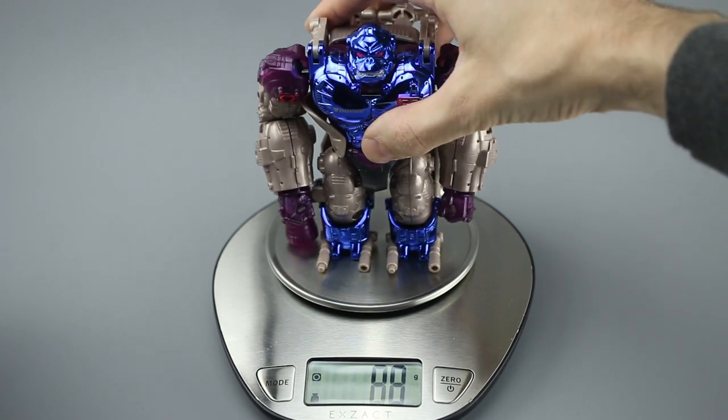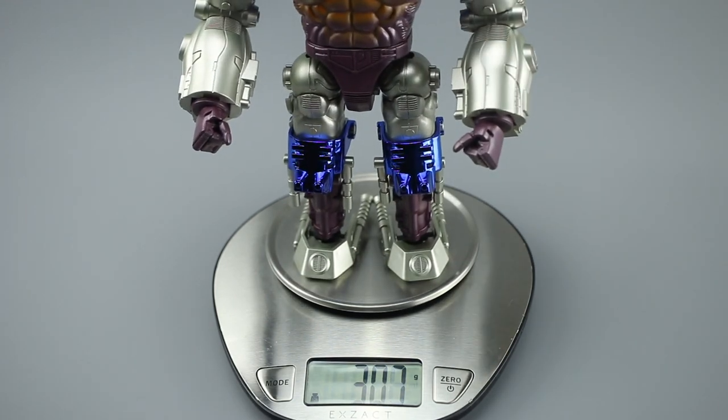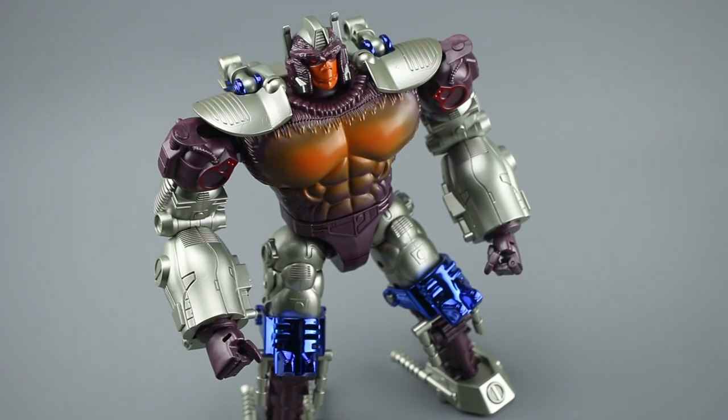I brought in my trusty kitchen scale. The original Metal Monkey weighs in at 183 grams, and TransArt's copy comes in at 307 grams. So yes, he is heavier - he just doesn't feel as heavy as maybe I expected. With the weight difference and actually having these two in hand, doing a quick comparison, I can honestly say that this is not a KO. It certainly came across like this guy was just some sort of knockoff of the original toy, and it obviously borrows a lot of design influence from that toy, but yeah, it's a wholly new product from what I can see.